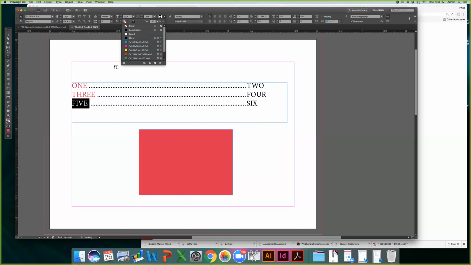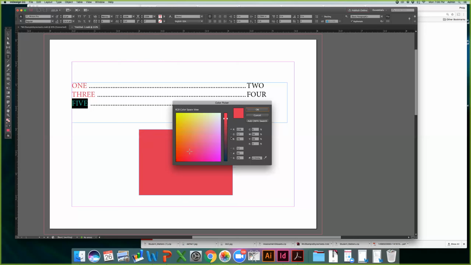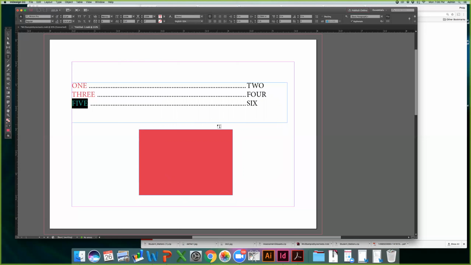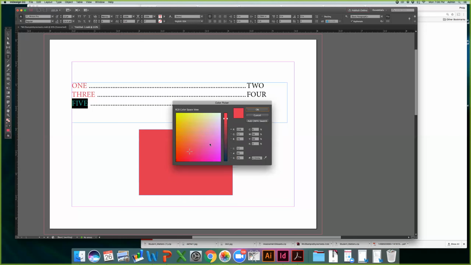This is how you create continuity. So instead of trying to go find that same shade of color in the color picker, I now have it already preset by clicking Add Color Swatch. So that's how you add colors to it. This is also how you select and find new colors here, okay?